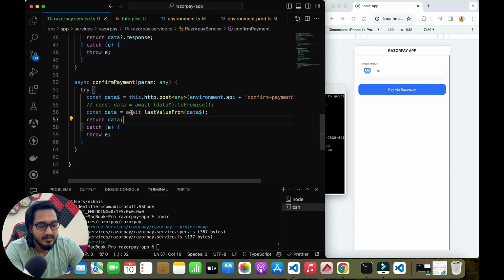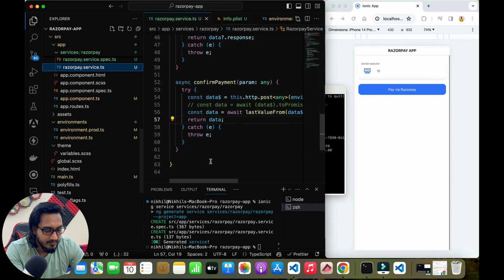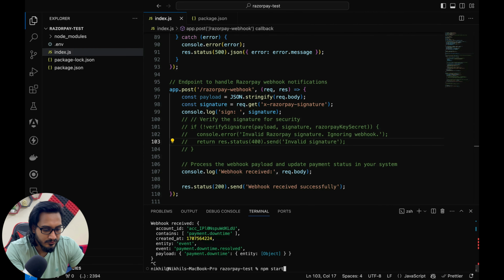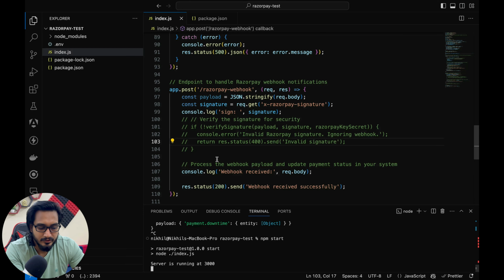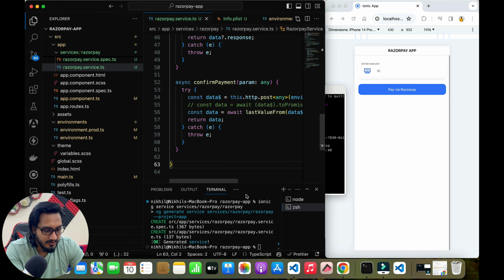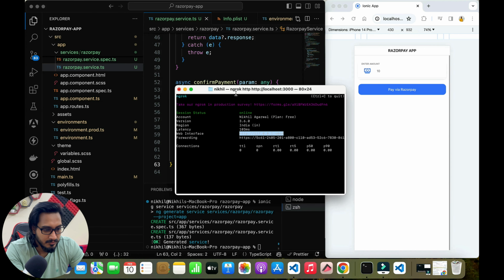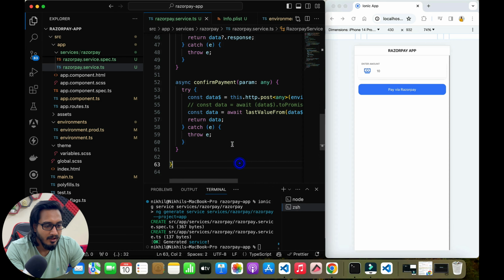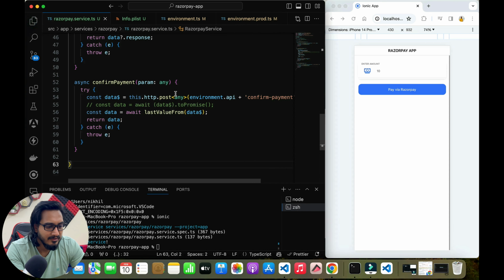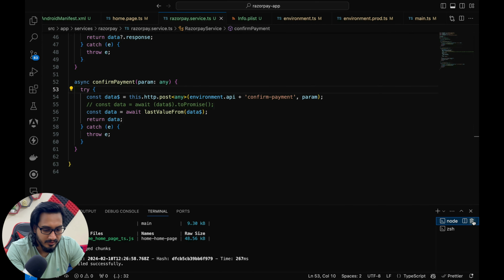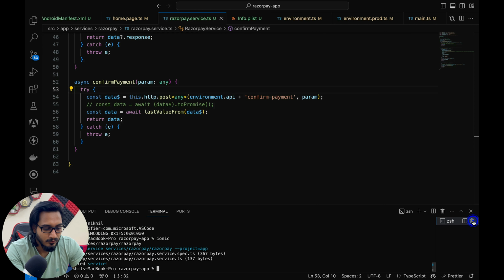Now, after that is done, everything is ready. In the backend, at first, I'll just close it and run it again so that all the changes are done properly. And we don't see any problem here. In the front end also, everything should be fine. Here, everything is running. So I'll just minimize it. Now, in the front end, we don't need to do anything. Everything is set up properly since we are not going to use it anymore in our browser. So I'll just close it.